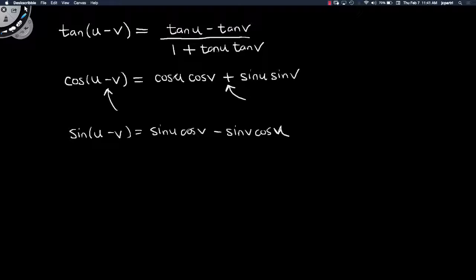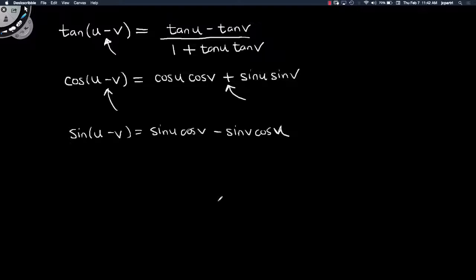Tangent is a little bit of a swip swap. So whatever, I like that word, swip swap. That's my new favorite word. The minus sign will appear in the numerator and the plus sign will appear in the denominator for tangent. The numerator and the denominator should have opposite signs. But if I switch this to a plus, then the plus appears in the numerator and the minus appears in the denominator. That's the way that works.